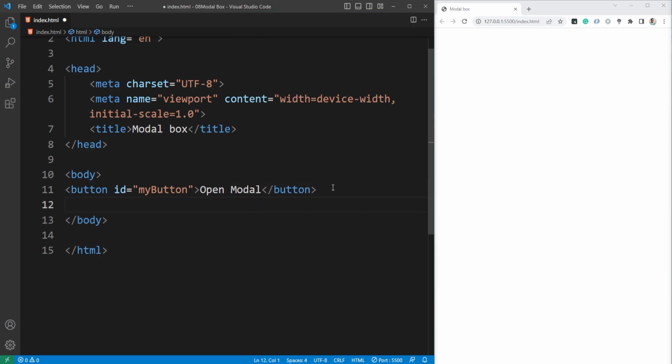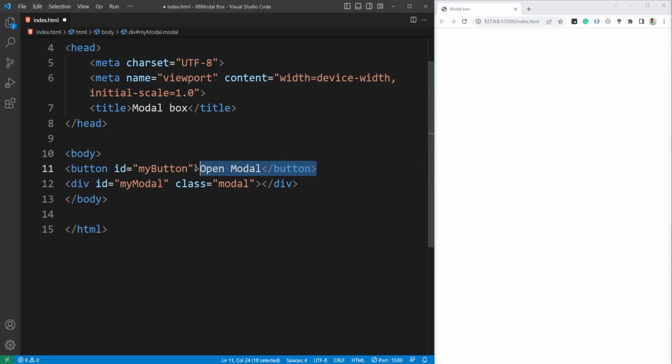And then I'm going to take a div, and I'm going to assign an ID to this div, ID equal to modal box. So here I'm going to set my modal. With that, I'm also going to set a class equal to modal. This is our trigger button for modal, and this is our actual modal.